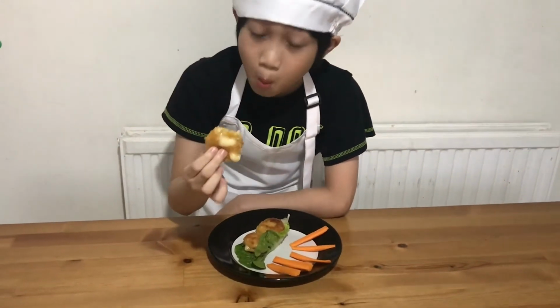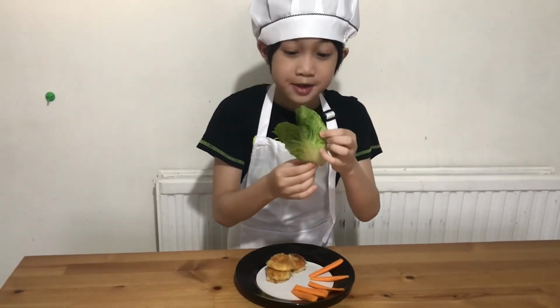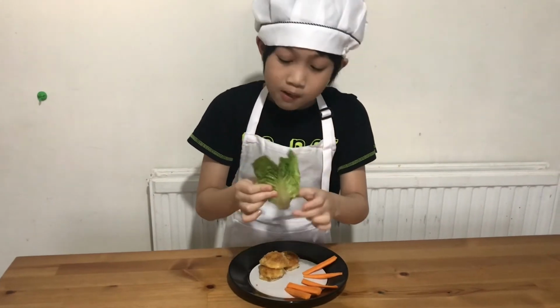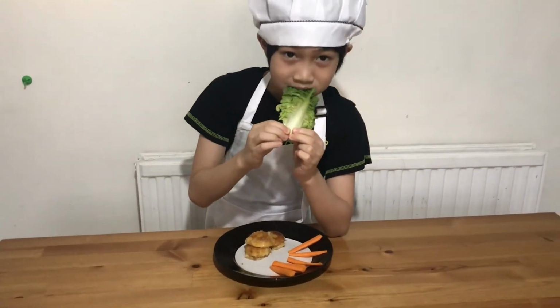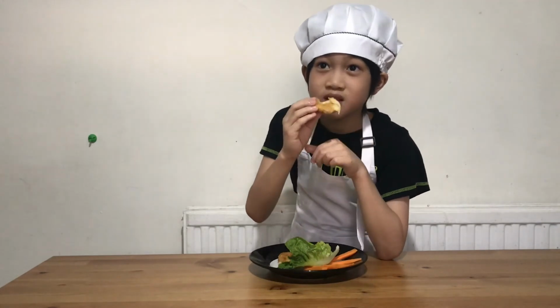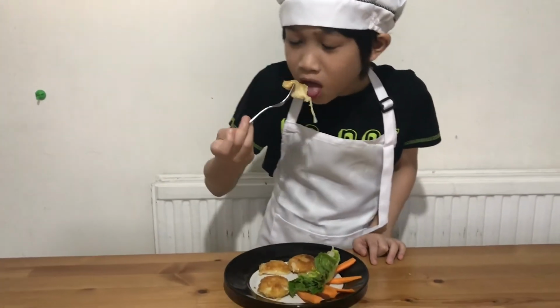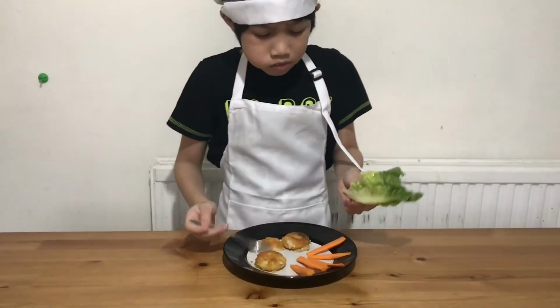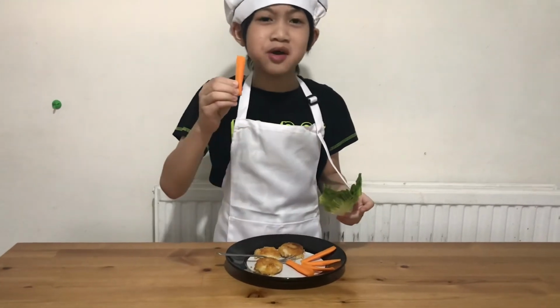We didn't taste this yet. Mmm! Tastes nice. And eat the lettuce. Tastes nice. Look at it. And look at the cheese. It is good. Which carrot did I eat?